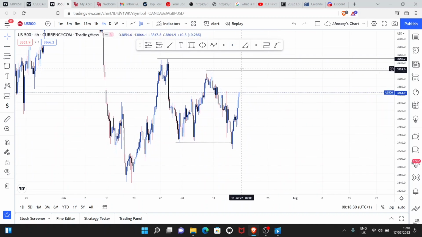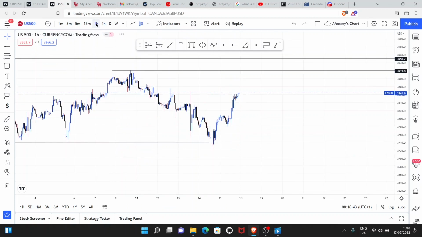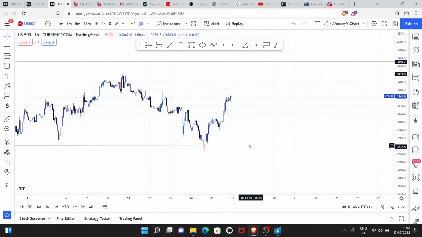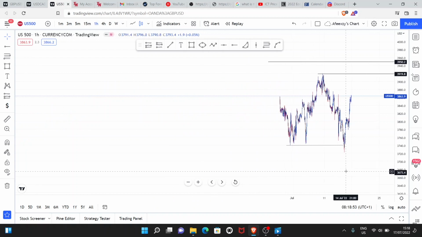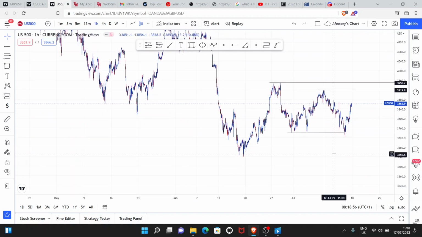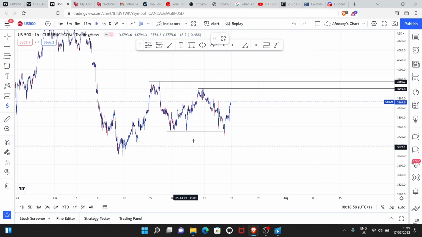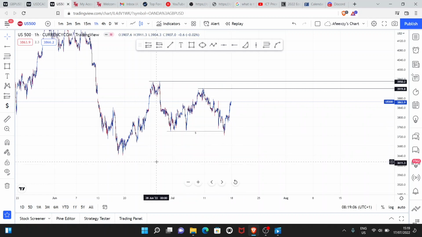Either here I'll start looking for opportunity to sell, or I wait for what it does here. Either it wants to continue going up. But overall, I can see some bullishness kicking in on S&P, and that is great for S&P. So this was sell side liquidity grabbed and bullishness kicking in.